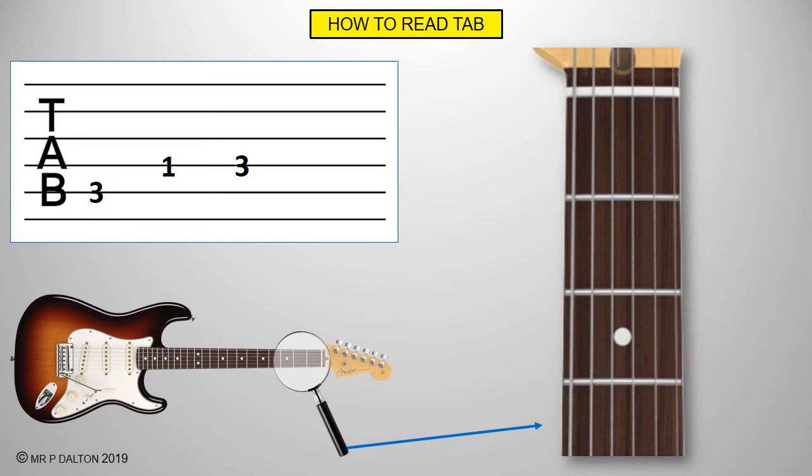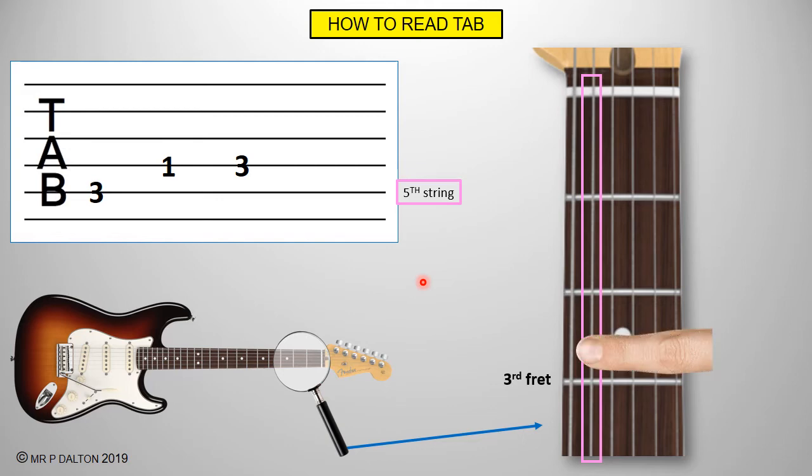Let's have a look at a bit more of an advanced example here. You can see now that I've got more than one note. So as I'm going along here, I'm going to play different notes. So the first thing, let's have a look. I've got a number 3. Which line is it on? It's on the 5th string line. So I'm going to play the 5th string at the 3rd fret. That's what the number 3 means. That tells me where I need to put my finger, so I press my finger there and I would get this note.